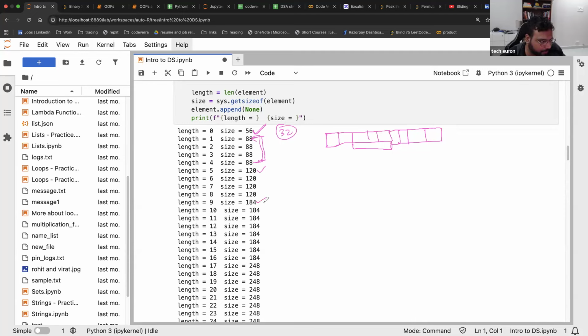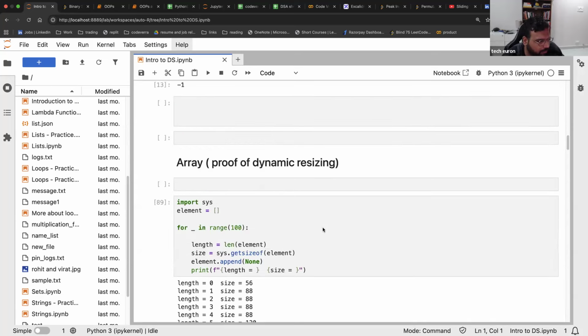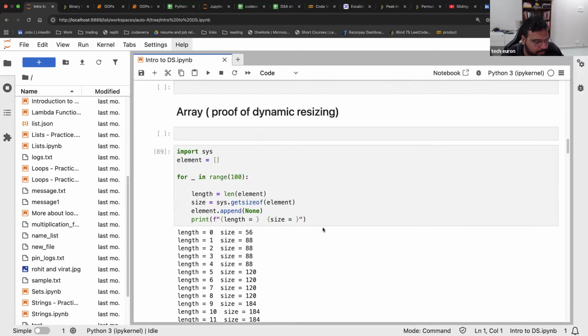But you see, after we added to 184, so 8 elements, we made space for 8 elements. So if this is filled, this is filled, like that, and then you added one more element, then actually it made space for 8 more elements. Okay. So are you able to see dynamic resizing in practice? All of you are able to understand how dynamic resizing is working? There is some exact formula that you don't have to memorize, but you should know that this is dynamic resizing. This is not a static array.